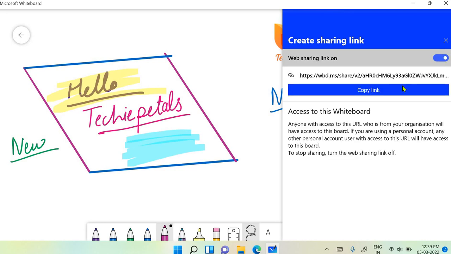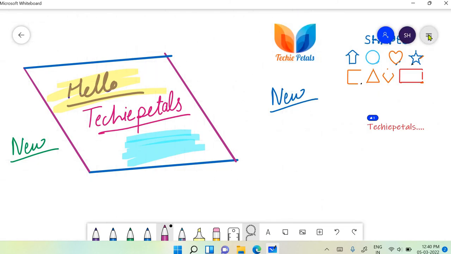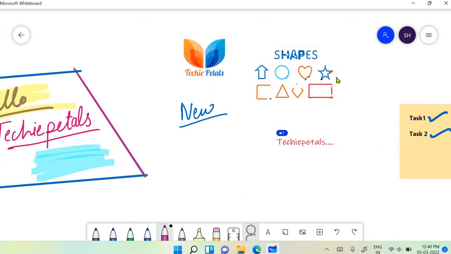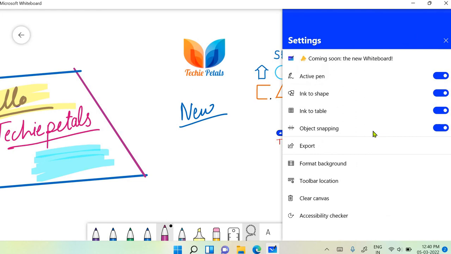You need to turn it on, and you can copy the link and share with your teammates. Only then they will be able to view this canvas, and you can work with your teammates on one platform. On one platform you will be able to discuss notes, your listing, your tasks, everything.